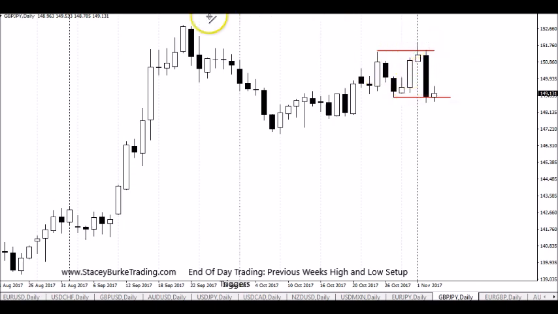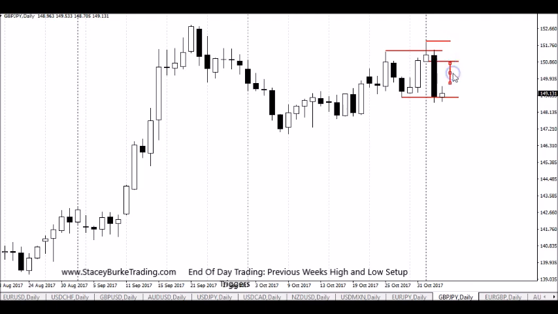Now this is ideally what we call our hope lope setup. This is the highest close in the last 20 bars, and we have a narrow range candle that we can trade the break of the low of the high period. So this is the highest high and the highest close in the last 20 candles, and we have an opportunity to short this market at the top of a range. We can predefine our risk, so we can set a maximum amount, 1 bar stop, and we're looking potentially maybe at a 3-to-1 risk reward on this trade, at least 2.5.